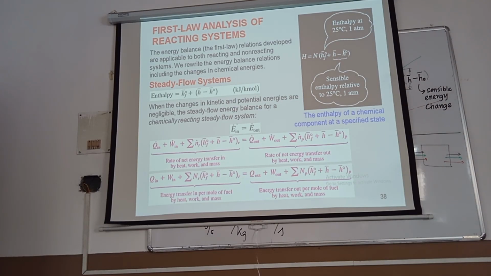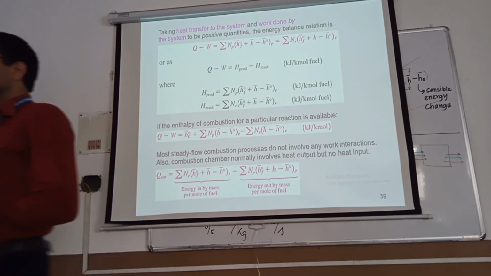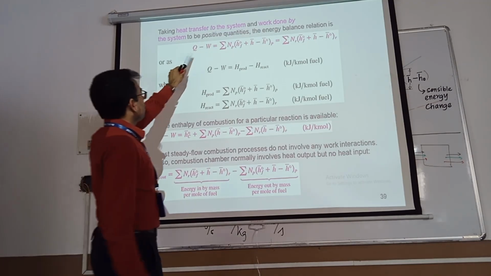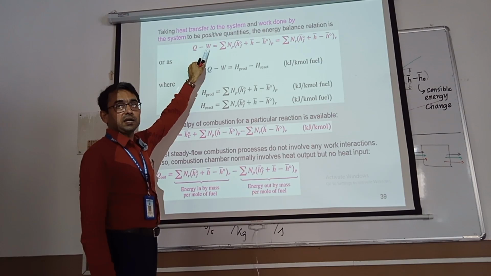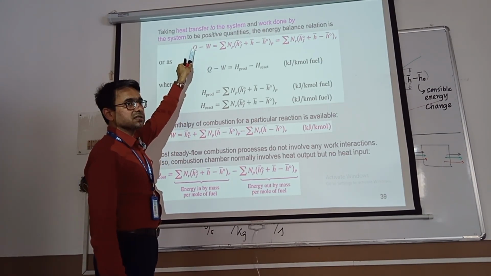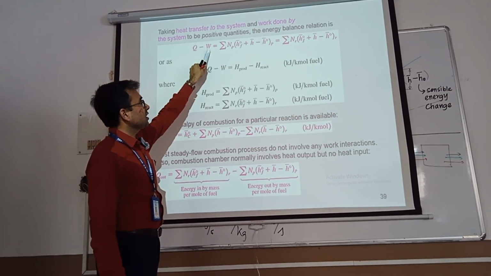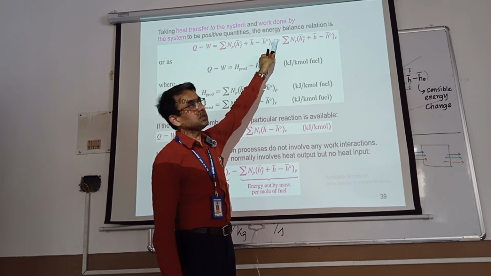So this is the first law. This is some elaborated part. Simply we have added. Now generally what we consider is that heat transfer into the system is positive and work done by the system is positive. So Q is the net heat transfer to the system and W means the net work done by the system. So we have added this simply from the earlier page. Q means Q in minus Q out and W out minus W in. Okay, so this is the general convention. Sorry, instead of equal, this will be a minus sign.